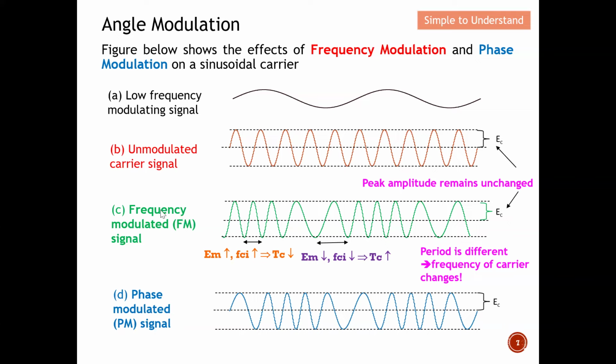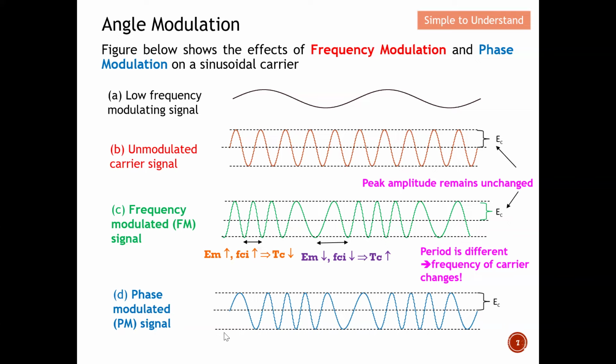Under frequency modulation, as I illustrated earlier, the frequency of the frequency modulated signal changes. From here, you can see that it changes. Over here, at the maximum amplitude of the modulating signal, you can see that in general it has the highest frequency, while at the lowest amplitude of the modulating signal over here, it typically has the lowest frequency. So in short, based on the amplitude of the modulating signal, I vary the frequency, and because of this, you are able to replot the original modulating signal. So this is the frequency modulated signal.